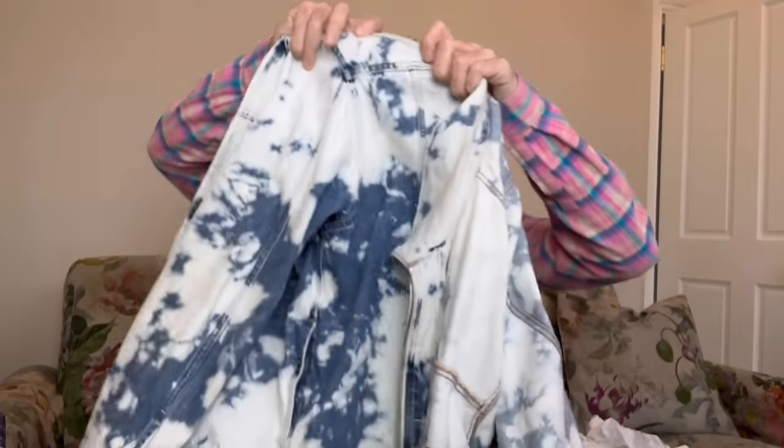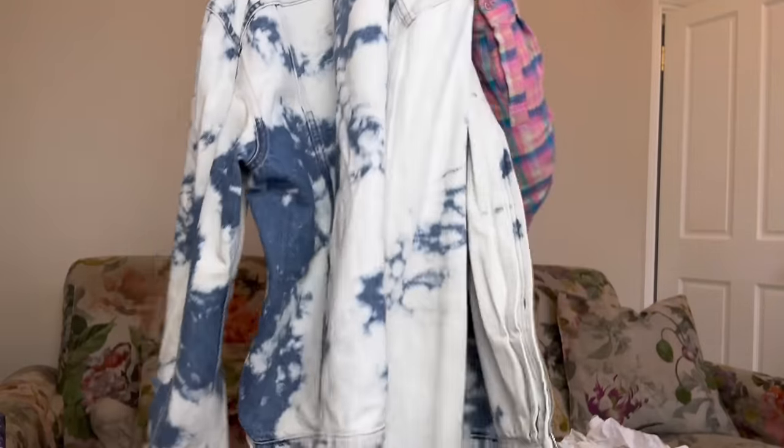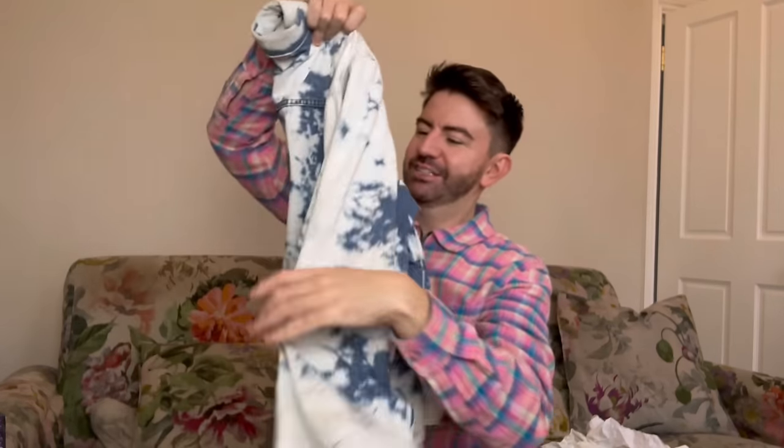And I really like the fit of this and the style. It's like this bleached washed denim. And I just thought that'd be quite good. And it's by Weekday as well, which is a good make, isn't it? I think Weekday jackets are quite expensive. I haven't actually bought one before, but I think they're normally quite pricey. So I thought that was good. That's a size L. It smells nice. I love it when you get something that smells nice. It smells like a really nice laundry detergent.